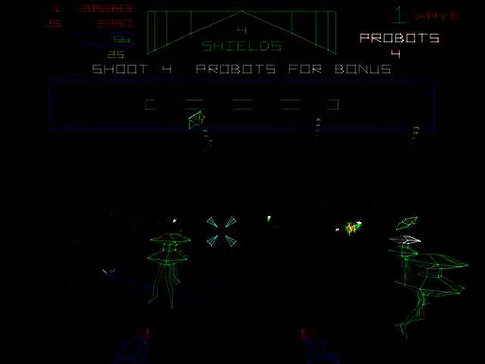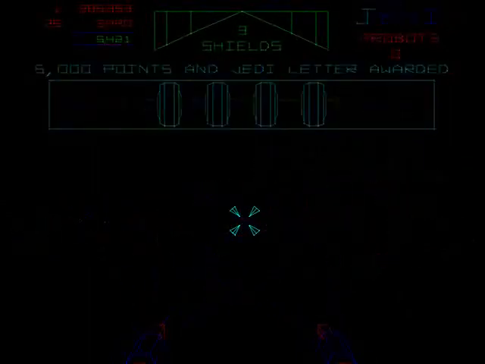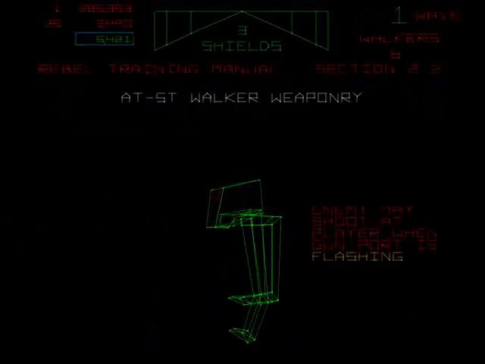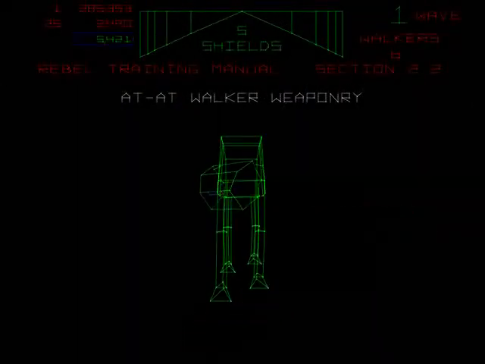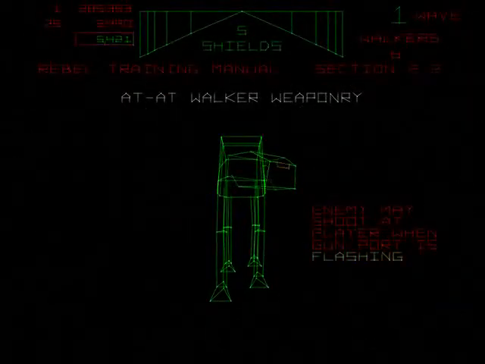But yeah, once they give the instructions on a level, you will play it out. And then for the next mission, you will get more instructions on how to deal with the enemies on that one. And it talks about the walkers.